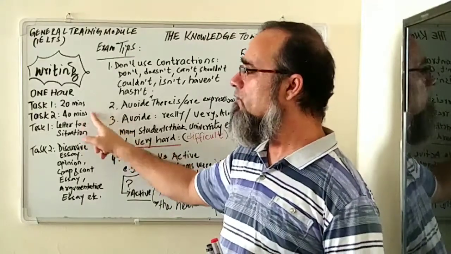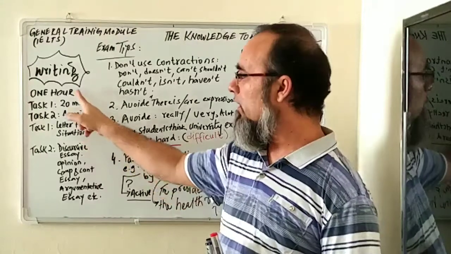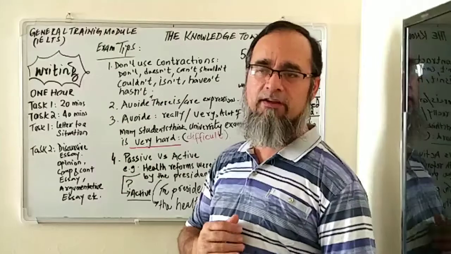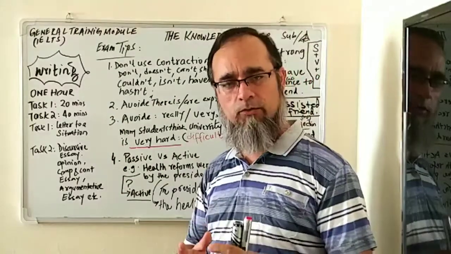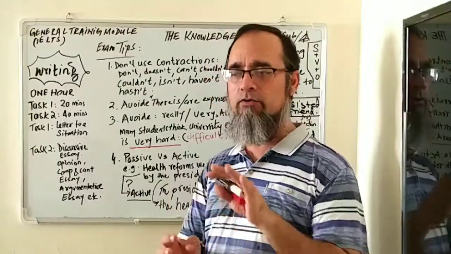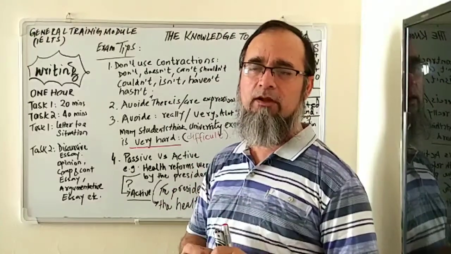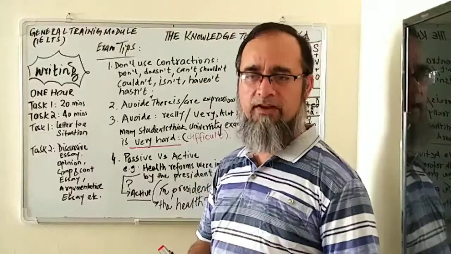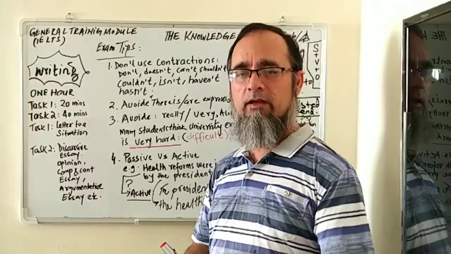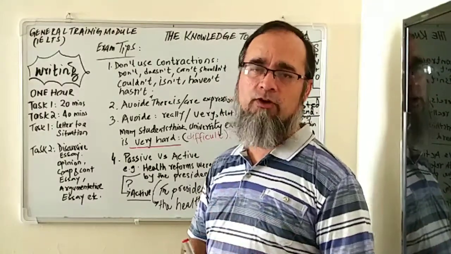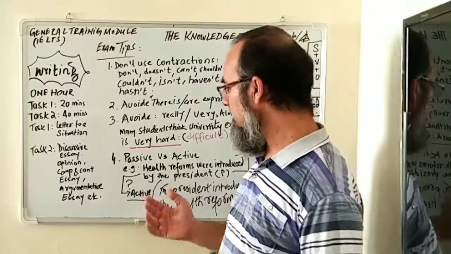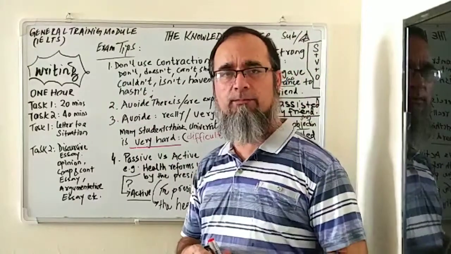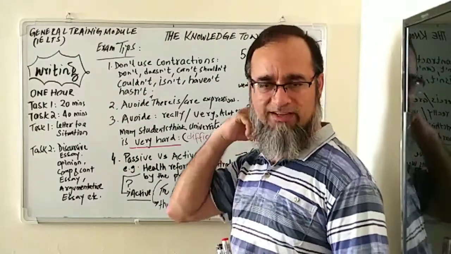So if you save 2 or 3 minutes from the total 1 hour, you can come back once again to your writing task 1 and writing task 2 in order to edit, in order to delete, in order to add something, or you can add something which is good and effective, which can likely give you more chances and opportunities to get good grades in the writing module of the IELTS examination. So this was something important for writing module exam tips.